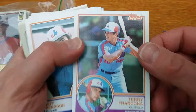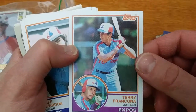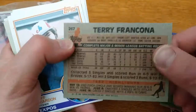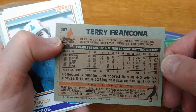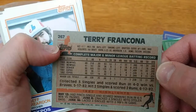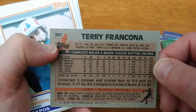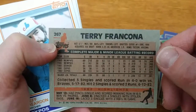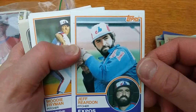There's Terry Francona, well before he became a manager. He was an outfielder for the Expos at this time. Had played in Memphis and Denver. I think he was in the Reds system at some point. I don't remember if he ever played for the Reds or not. Could be wrong about that. Okay. Francona. There's an 83 Topps, Jeff Reardon.